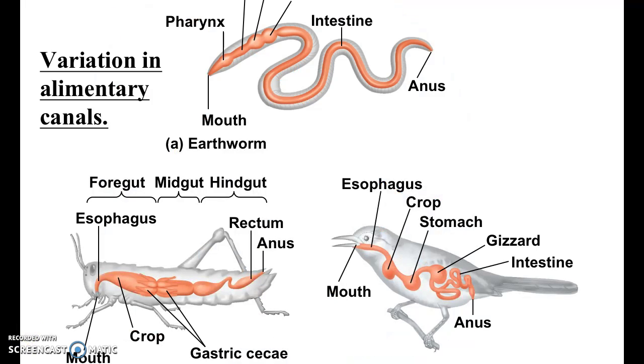Now let's look at some rudimentary alimentary canals. Again, unlike the previous hydra where it was just an open sac, there are specialized organs here. So let's start with the earthworm. Remember, the earthworm has a very rudimentary nervous system. They have a ganglion. That means just a cluster of neural cells. So they're not as, I know that's a stupid word to use, but they're not as stupid as one would think they are. They do have a ganglion.